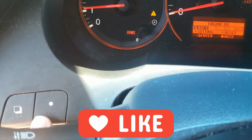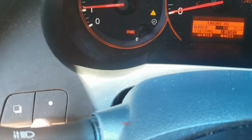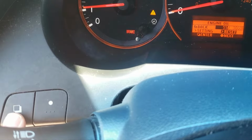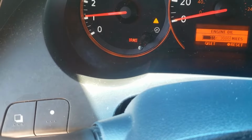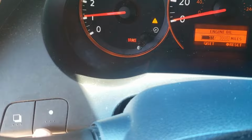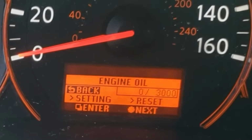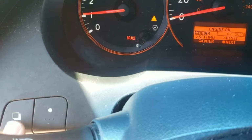I'm going to just show you how to reset it real quick anyway. So hit the circle button to go over to reset, and then you'll hit the square button. It's kind of saying enter. Alright, so at this point you want to make sure that you have the number there highlighted, and then you hit the square button, and then that will set it back to 0. Okay, and then we'll go back.